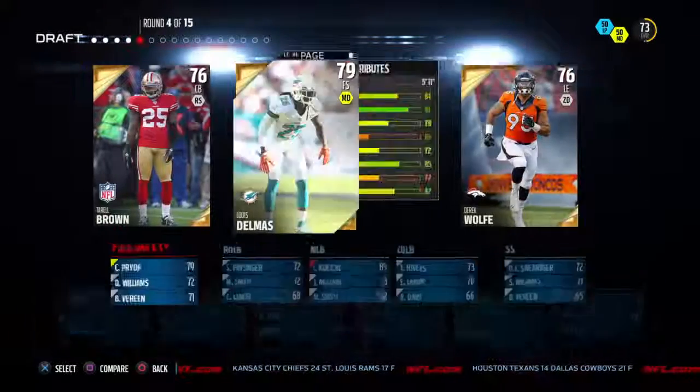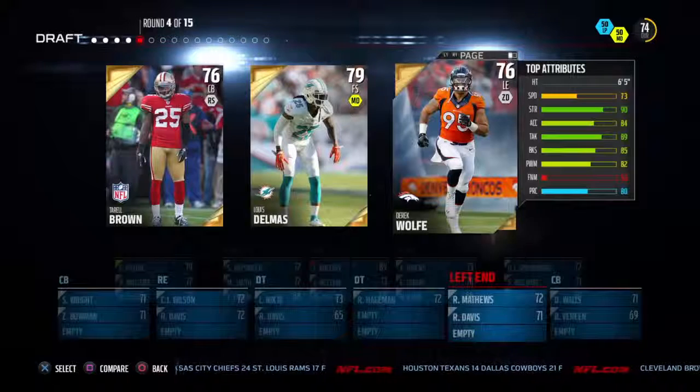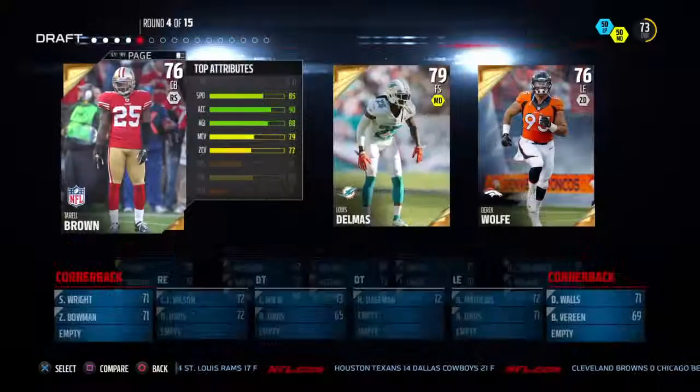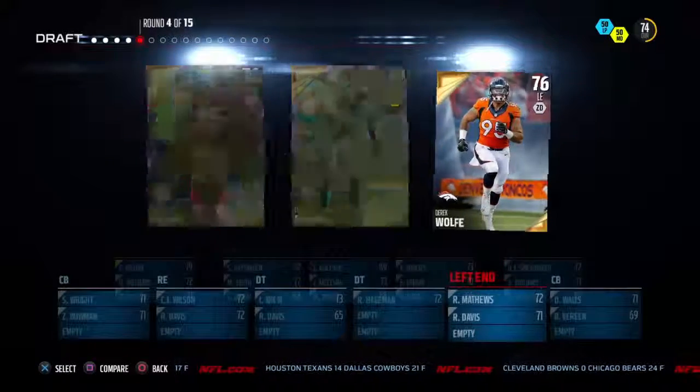I'm not so sure, so I think Derek Wolfe is looking pretty good here. He's not a terrible card, so I mean, worst case scenario he'll be a depth player. Otherwise, Terrell Brown. I'm not liking those stats. We're gonna go Derek Wolfe.